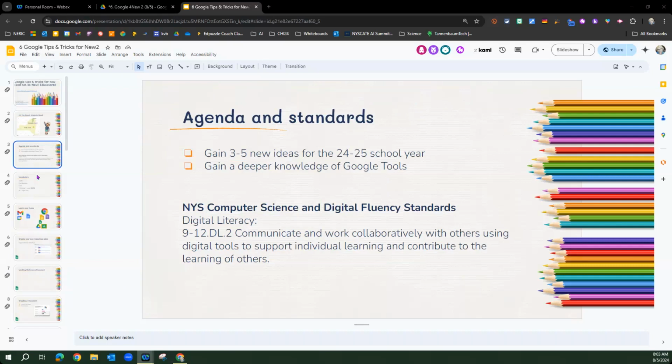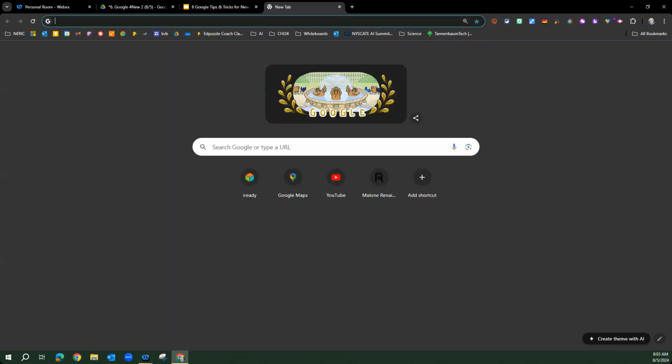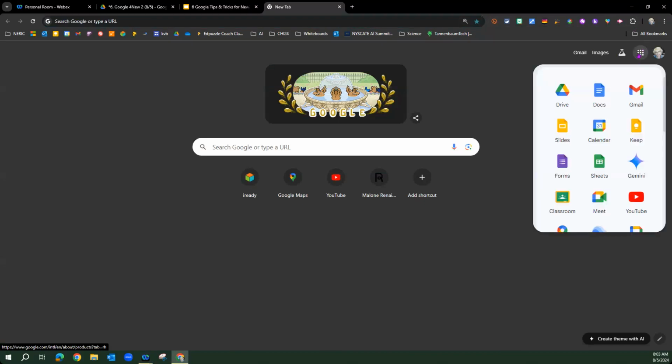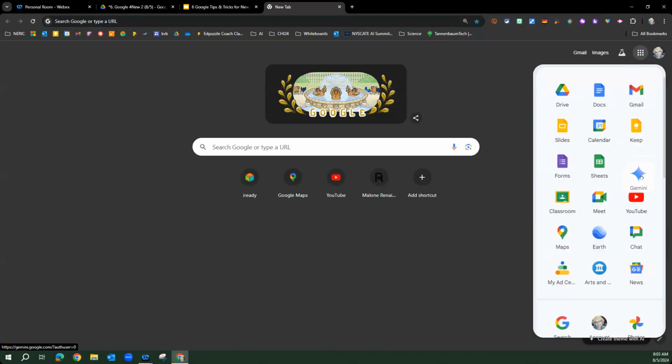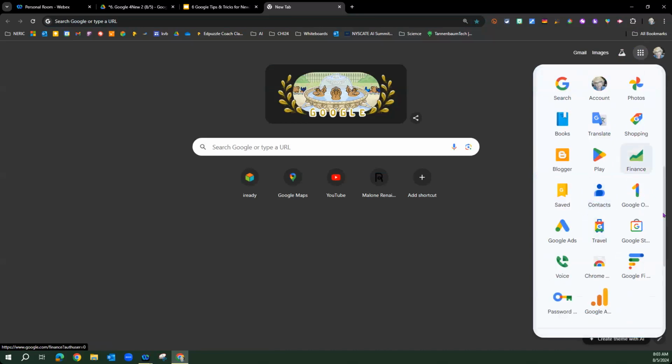All right, so again, a little bit of vocab review. The waffle is always up in the top right-hand corner, the 3x3 array. Right in here, easy to find. Remember that you can move things around in your waffle. Always put the things that you are going to use the most at the top.